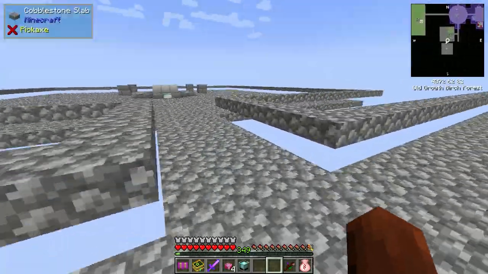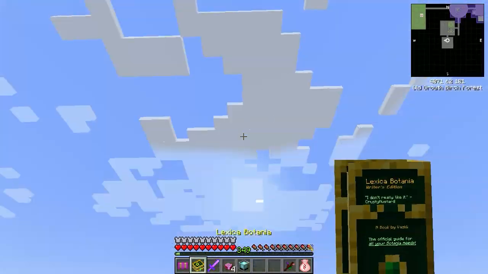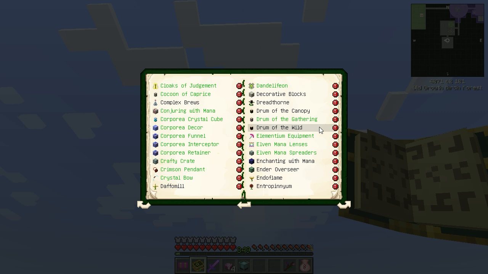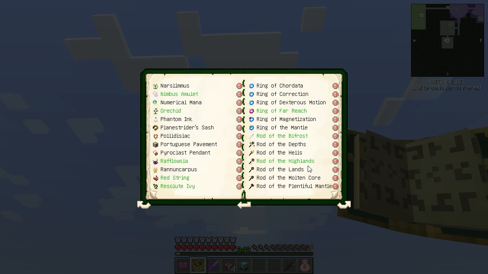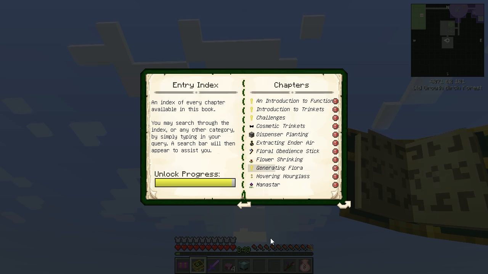Now, I've already mapped out where these pylons go, but if you don't know, you can actually go into the book, and I think in the Gaia Guardian area, there's a spot for the Gaia Guardian. However you want to pronounce it, there's a section that says what we need to do. And then there's one of those things that shows you a ghost imprint of where everything goes. And I'm pretty sure I did that.